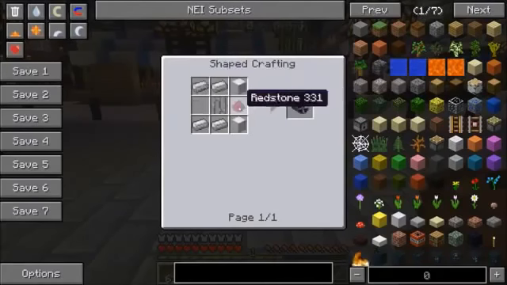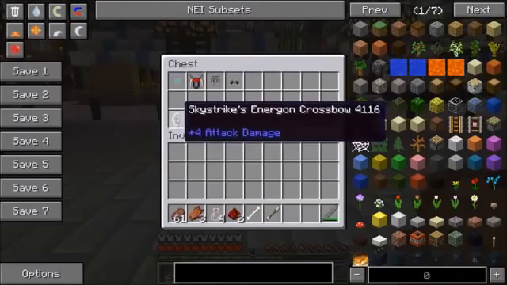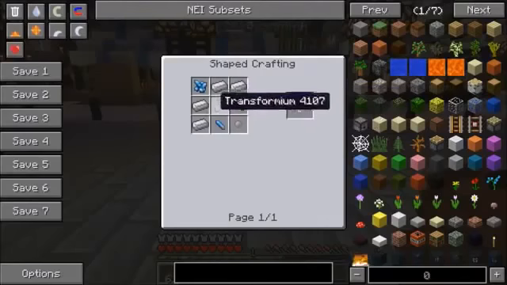So for the jet thrusters, it's going to be tons of iron. Look at this. That is blocks of iron, guys. It's pretty expensive. We need iron bars. We need redstone and some ingots as well. So there is a weapon once again. This is Sky Strike's Energon crossbow. I said that well, probably. So to make this one, it's going to be iron ingots. Same kind of stuff like Energon crystals. And guys, when you break those crystals, it does become energy crystal pieces like this.